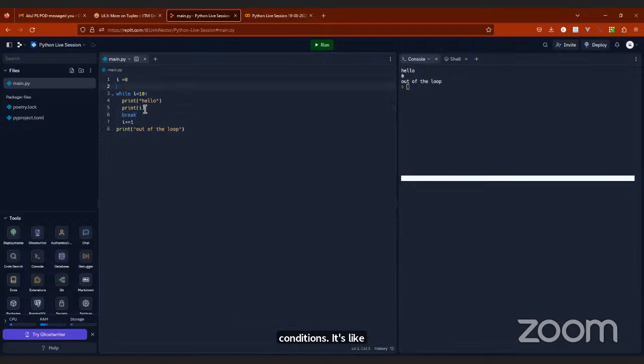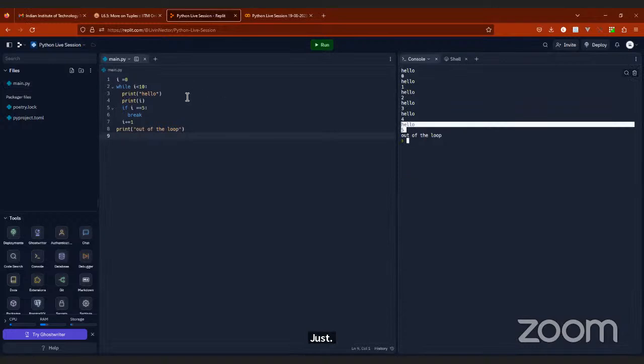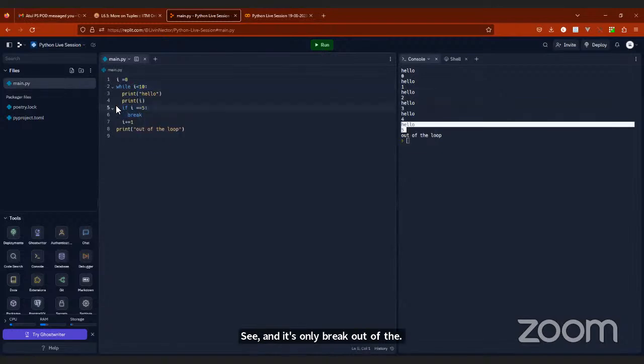Let's have: if i equals 5. Just wait. See, the value of i is printed as 5, and it suddenly breaks out of the loop. So this is the break statement.